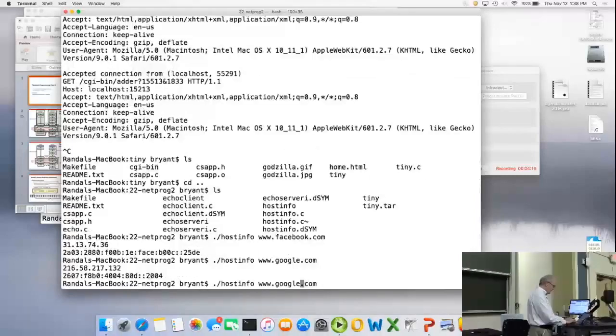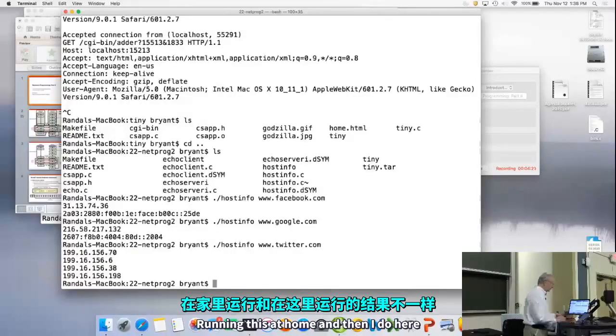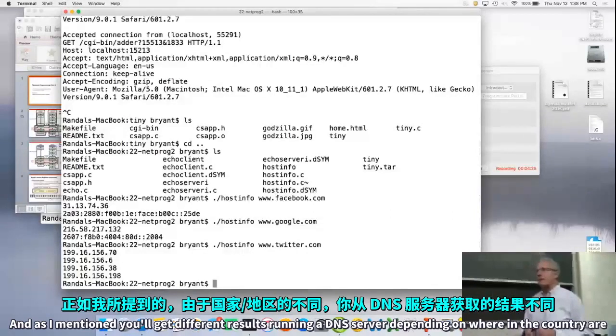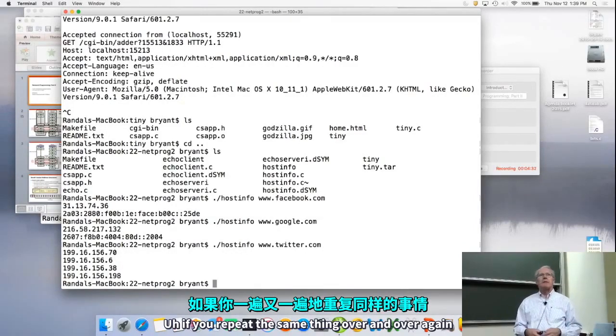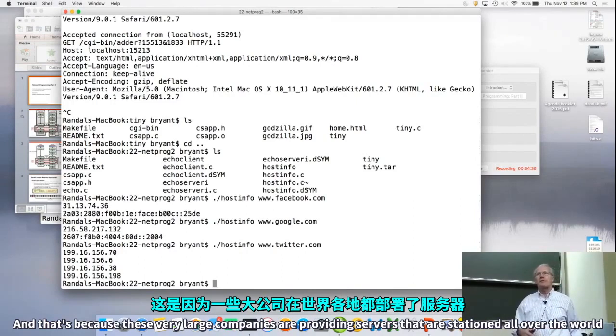And boy, it's really different. I get very different results running this at home than I do here. As I mentioned, you'll get different results from a DNS server depending on where in the country you are, and if you repeat the same thing over and over again, you'll get different results. That's because these very large companies provide servers stationed all over the world.